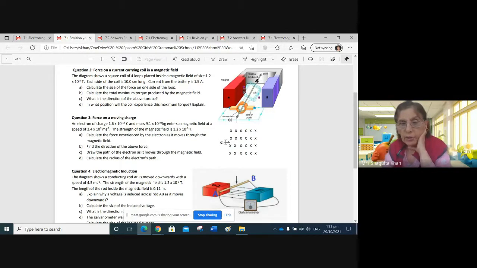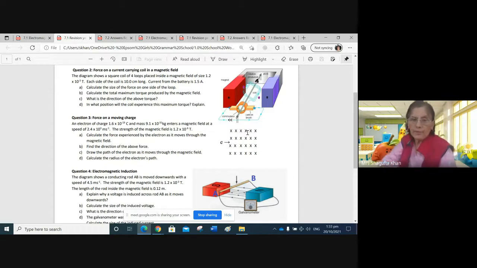Okay, and that's given in your summary notes. Now, to find the direction, we use the right-hand slap rule again. But this is an electron. So if electrons are moving this way, that means conventional current would be moving to the left. So now, extend your right hand again, place your thumb to the left of the page, and your fingers should be pointing into the page, because these crosses mean the magnetic field is into the page.